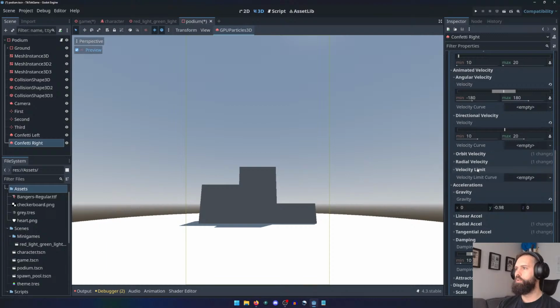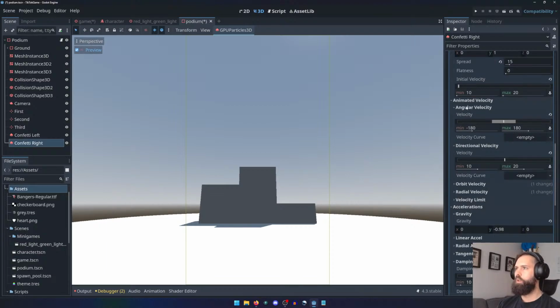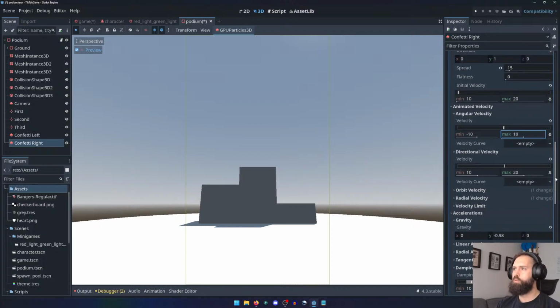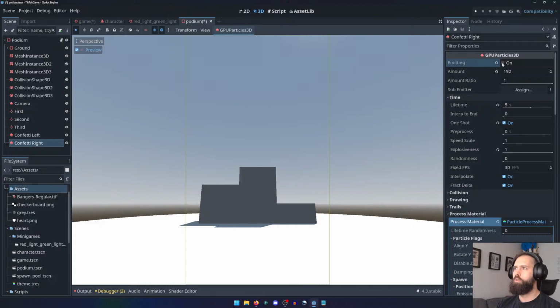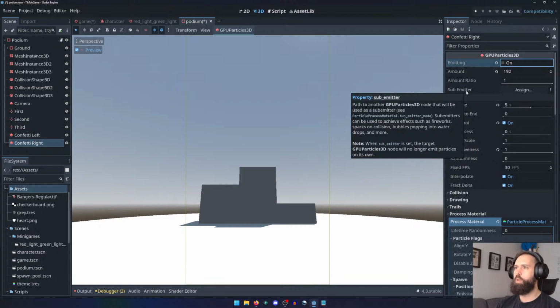Rotation. Angular velocity should be not an angle, no? It doesn't look that bad. If it was colorful, it would be better.